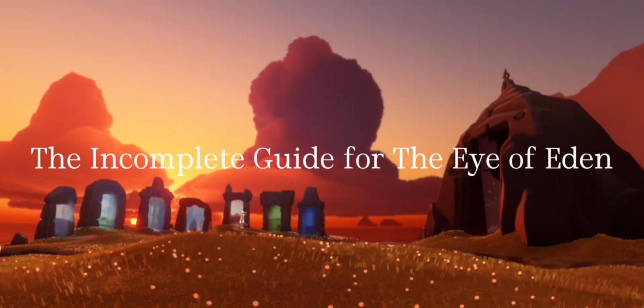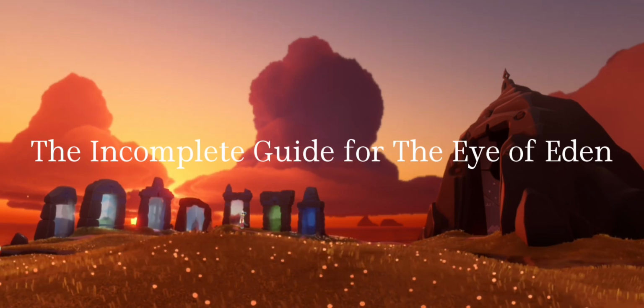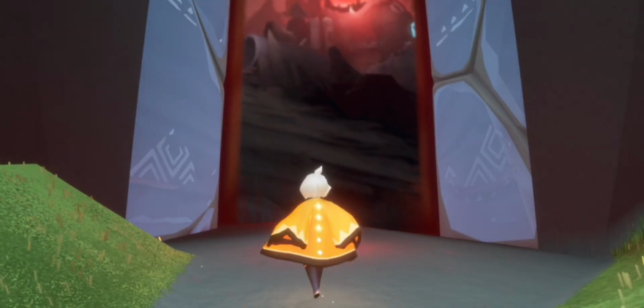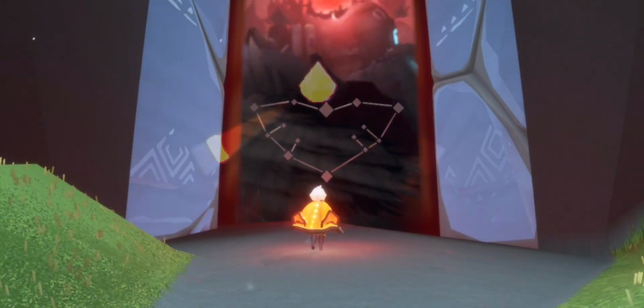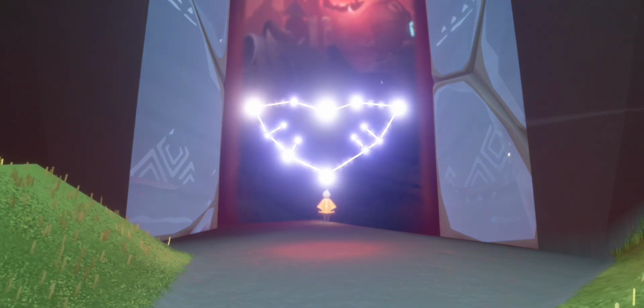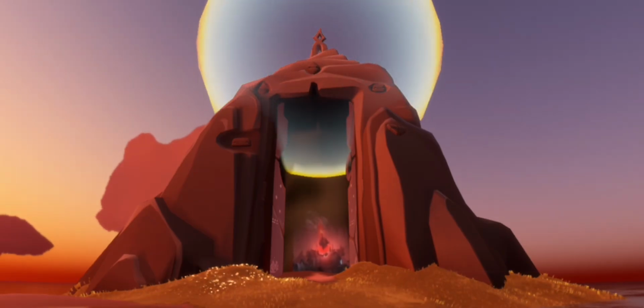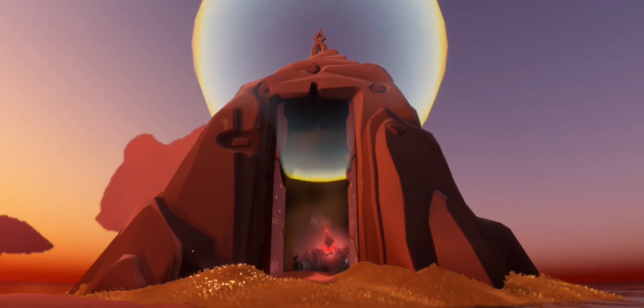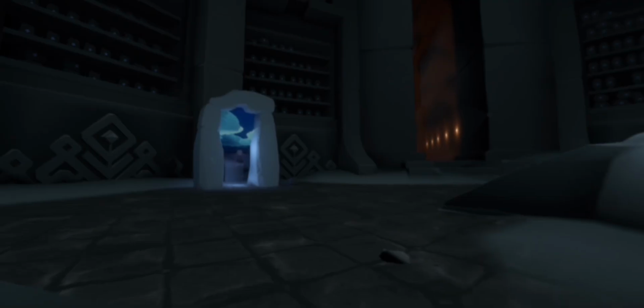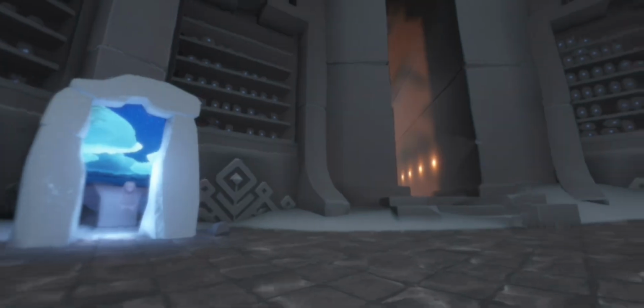Hello, welcome to my incomplete guide for the Eye of Eden. So you need to have at least 20 winged lights, which is equivalent to 5 wedges. Its gate can be located at the far right of home space. That's where we usually go, but you can also do that after watching the Vault of Knowledge's other cutscene.